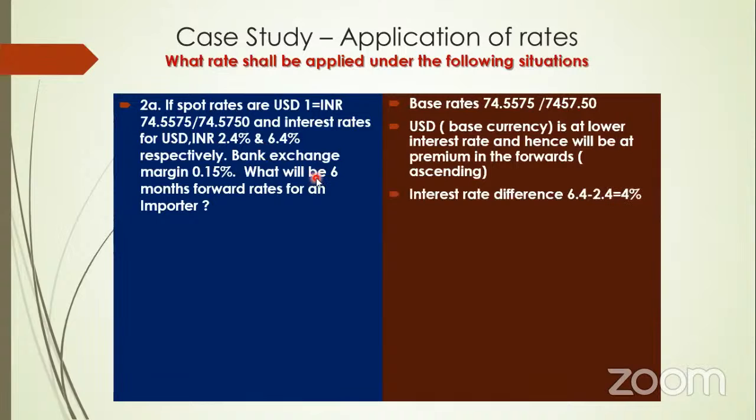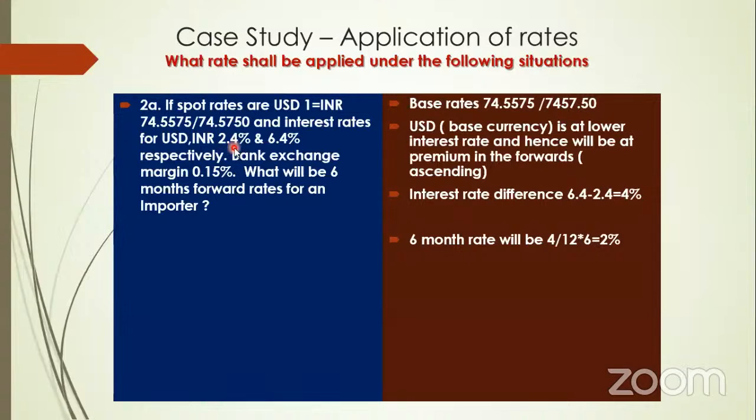Third, you find out the difference. What is the annual interest rate difference? 4. Now the question is the 6 months forward rate. 6 months means 4 divided by 2. Or 4 divided by 12 is per month, multiplied by 6. Same answer. If you are comfortable, 4 divided by 2. Sir, how about 4? 4 means the interest rate difference between the two currencies. Two currencies have distinct interest rates. They will give this data, or they give the premium or discount themselves on the screen.